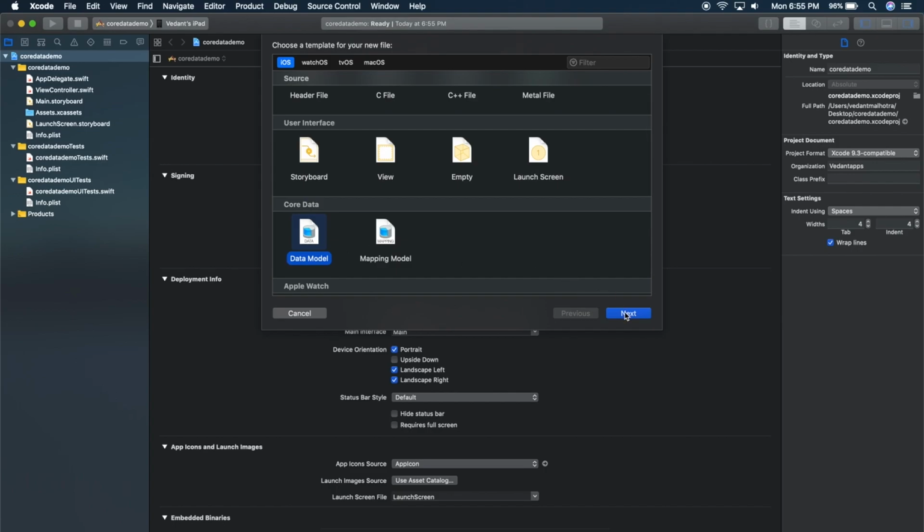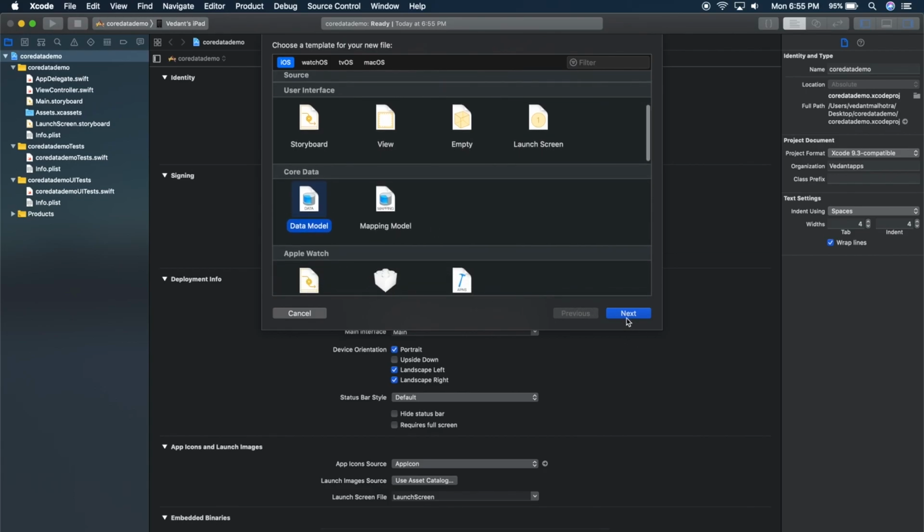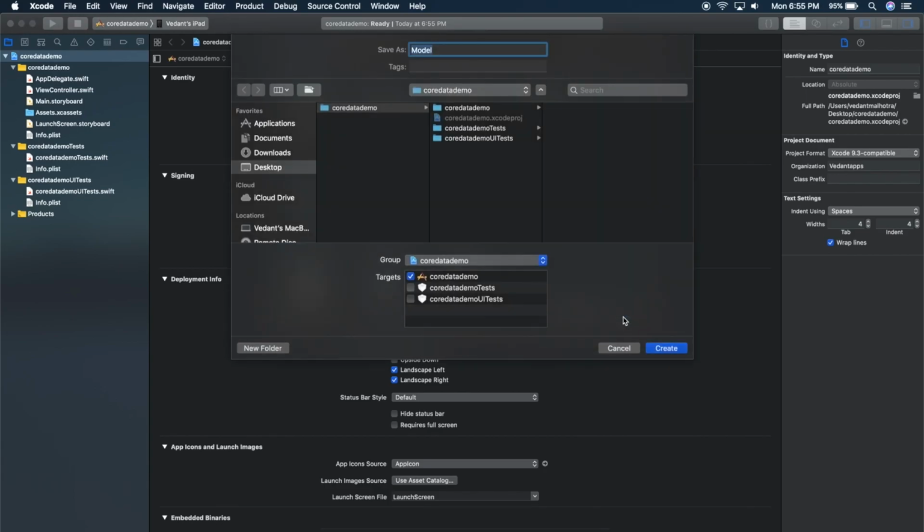Now when setting up your Xcode project, you do have the option to add Core Data existingly. So if you're setting up the Xcode project new, make sure you do check that Core Data. In case you haven't checked it, you can also add it manually. So again, we're going to click on data model. And then we can name this whatever we want. I'll just name this Data.